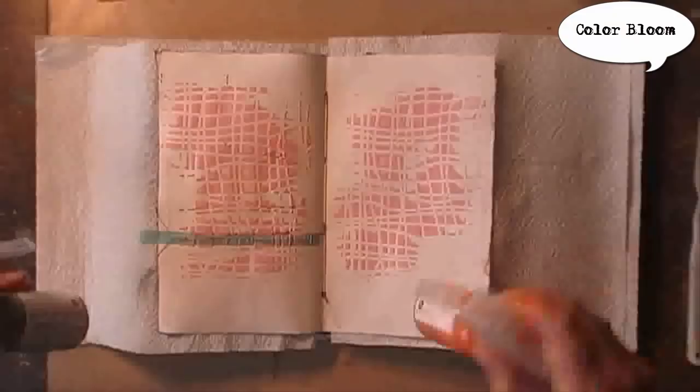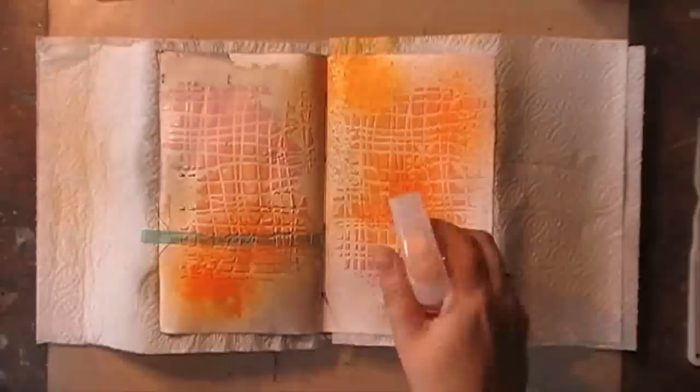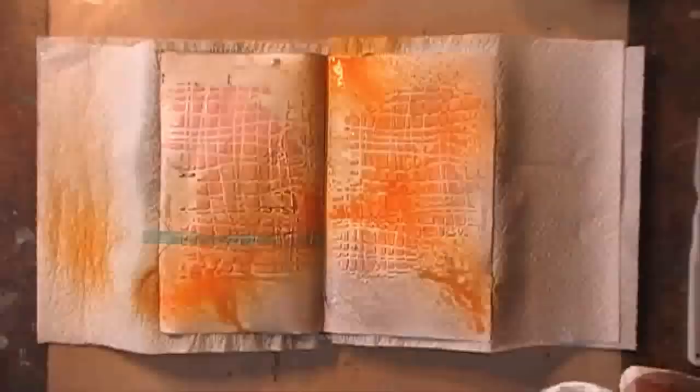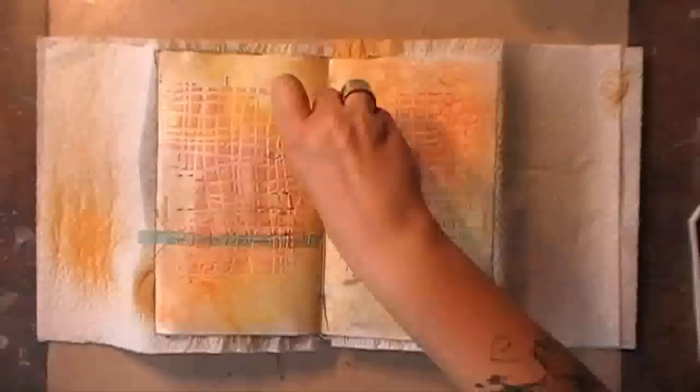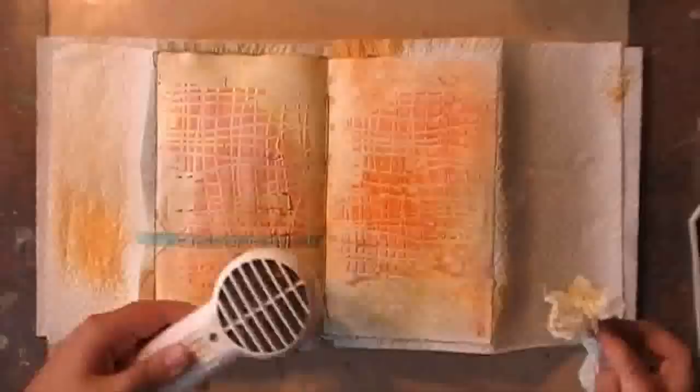Protecting my journal because I'm going in with some sprays, and these are the Color Bloom sprays. And the first layer is meant to dirty up the second layer because I want to use my orange, but I don't want the orange to be too neat. You will see what I mean later on. So I'm also spraying some gray and some very light yellow, just to alter and to add some shadings to that orange that I will add in the last layer.